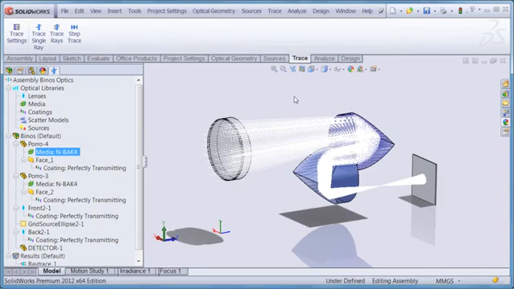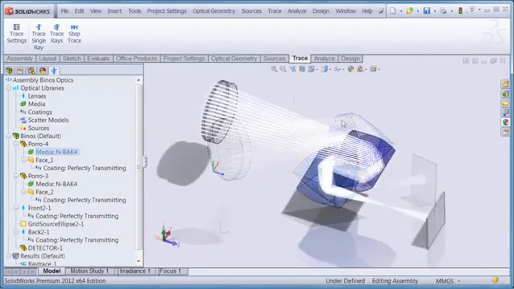Finally, a new move and focus capability has been added to the program. This allows users to automatically compute best focus for a beam, or to move rays along their current direction vectors. With these two new features, users can now study spot size or image size as a function of defocus. Let's take a look at some of these features.